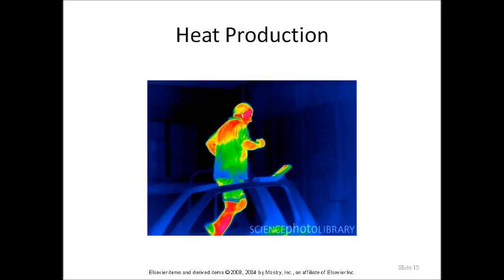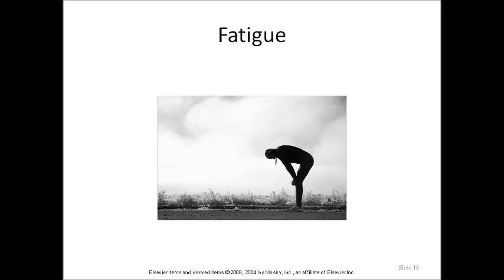A very important concept to talk about when we're talking about muscle tissue is fatigue. It's a complex topic, and there's so many factors that play a role in muscle fatigue. Part of it is because the muscles run out of chemical ATP, although muscles that have been very tired have been found to still have some ATP. So it's not a complete lack of ATP that causes fatigue. It is also partially because we run out of glucose. Our blood sugar goes down, and that plays a role in fatigue.